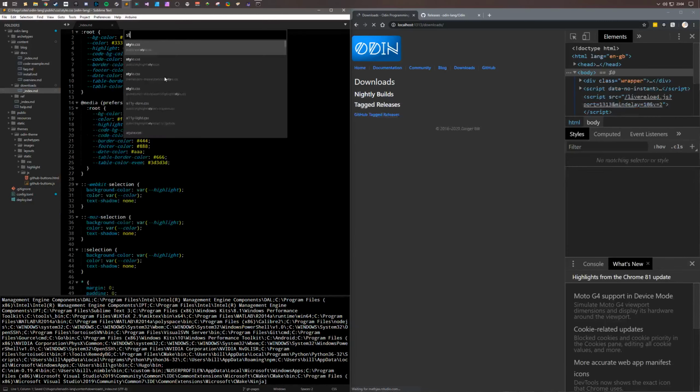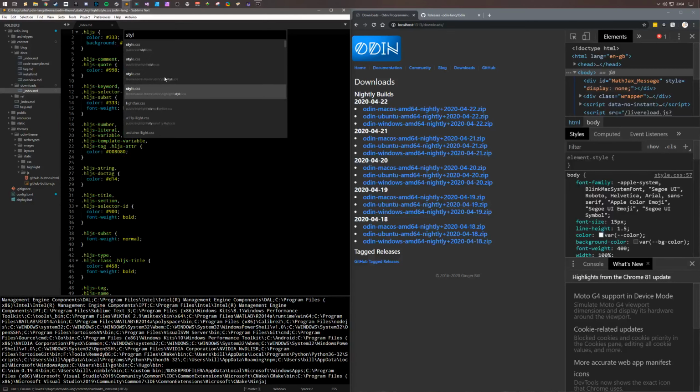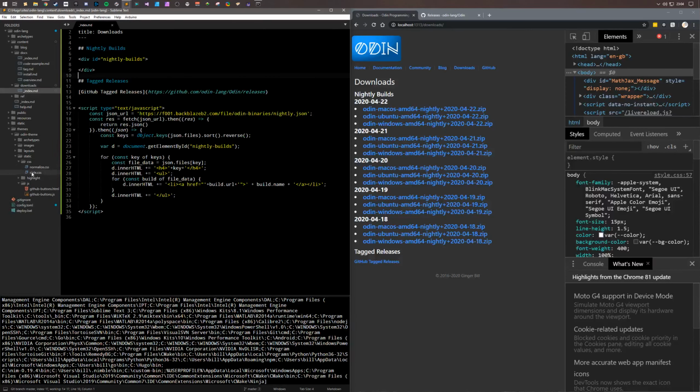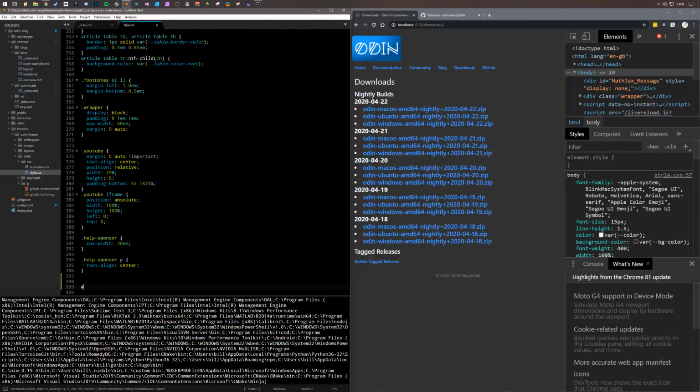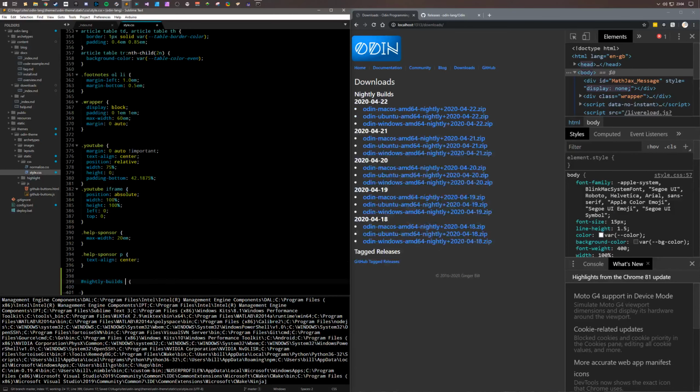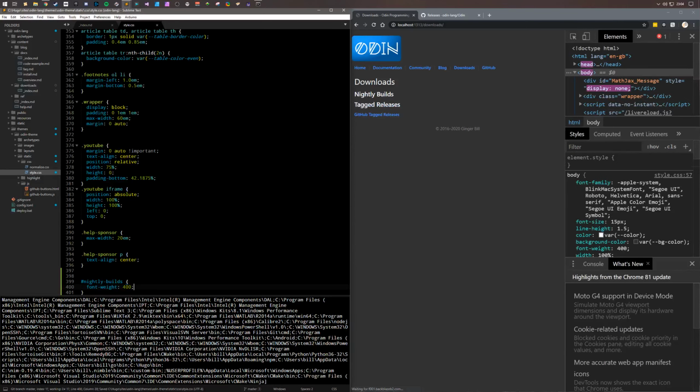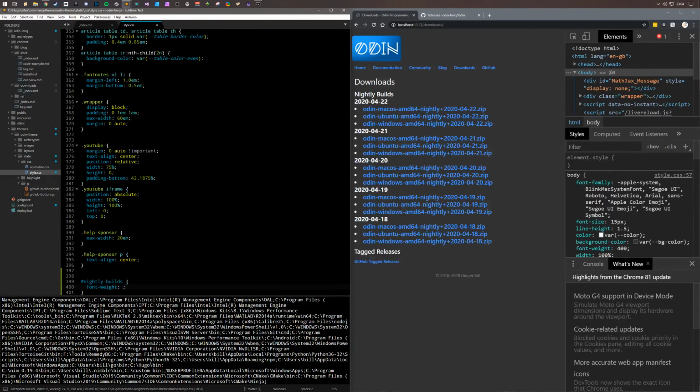We have got style. We have got the CSS here somewhere. Yeah, style. Here we go. So for nightly builds, font weight, that's fine, let's leave that.